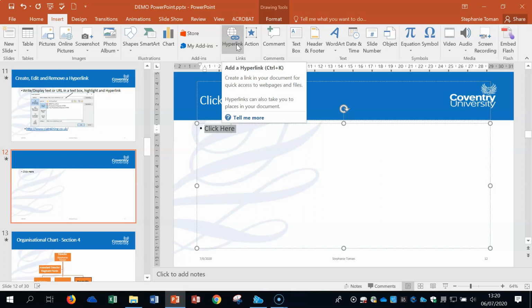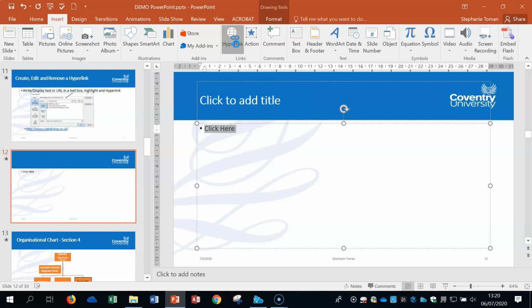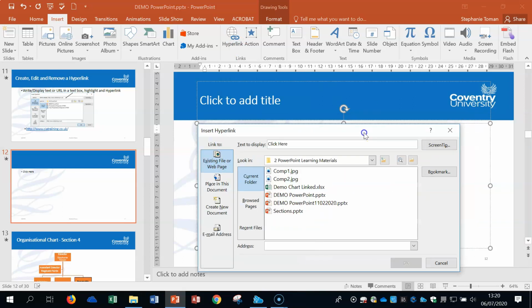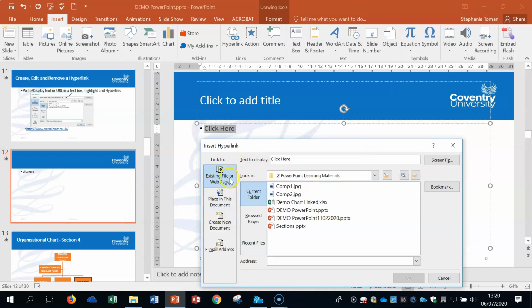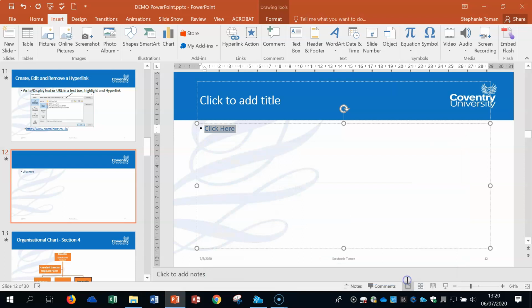So we're changing this text into a hyperlink. It's going to be a website that we're going to. It's a CIA training, but let's do one for Coventry University. Let's stay with the theme. So I'm going to put www in. I need to put my HTTP in, sorry. Oh, it's coming up with one already. And let's put Coventry University in, and then OK.